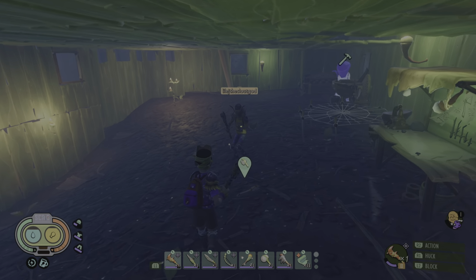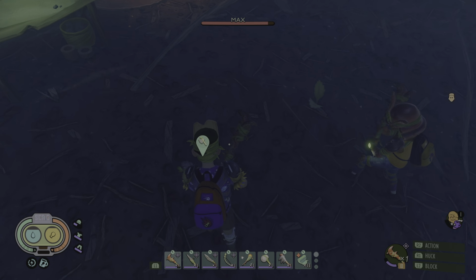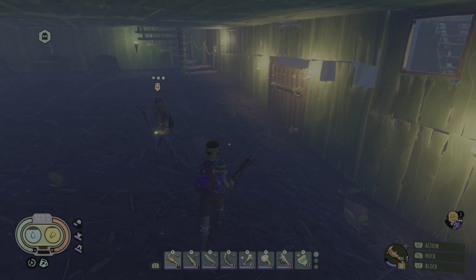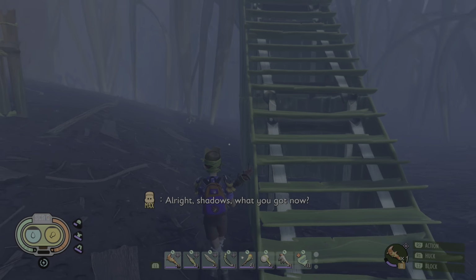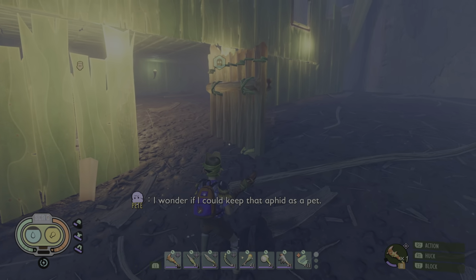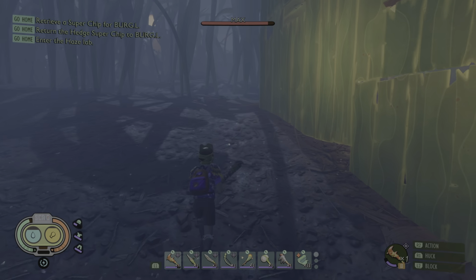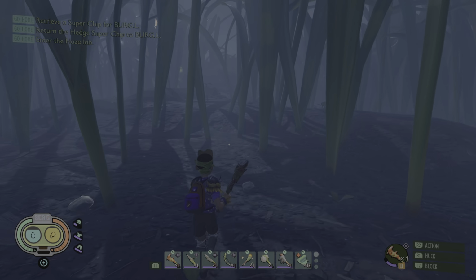I'm ready whenever you are. Do you want this one or no? I already have that one. No, this is upgraded. I've upgraded this one. Yeah, it's gonna be better than the original, just like a normal stone axe. All right, Shadow, keep that aphid as a chat. All right. You can see the little purple symbol on it. It means it's upgraded.